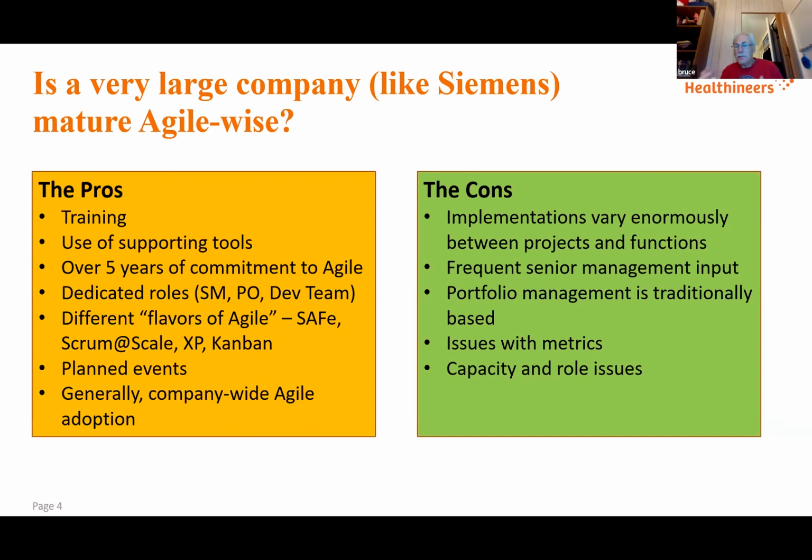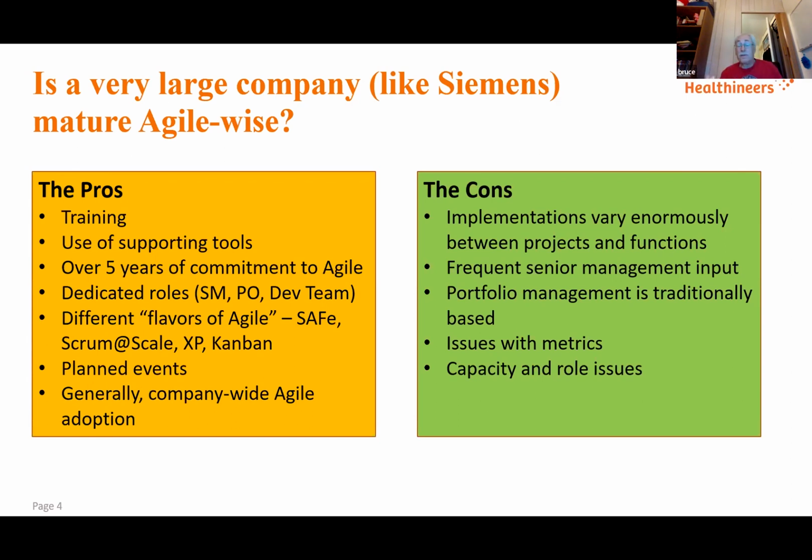The other question is the issue of metrics, and it's a big problem. We've talked about it in other presentations. Metrics are great indicators of when things go right, go wrong, speed of the team, and so on. But really good metrics are, first of all, only indicators, and you need to follow up on them. You don't want to make definitive conclusions based on your metrics. But the other thing is, if you have metrics at the team level, you still should have some metrics that go up to the program level, and also up to the portfolio level. And then there are capacity and role issues.